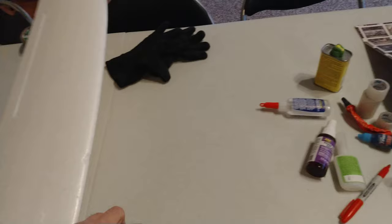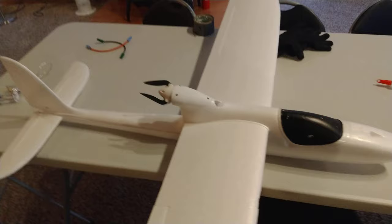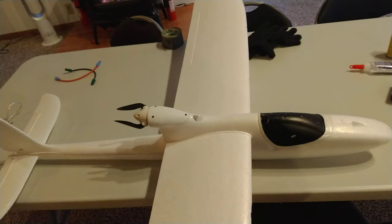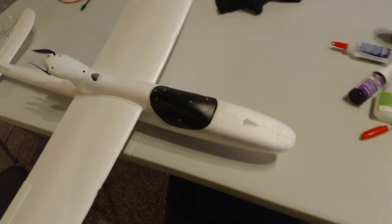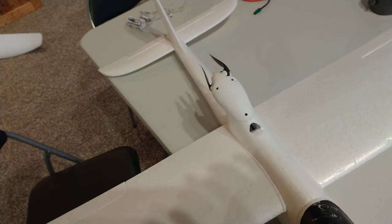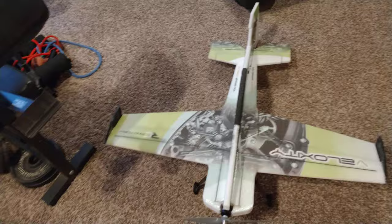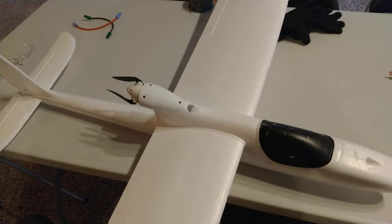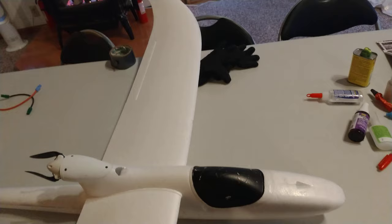Once I got the CG sorted out, this thing - you can put a 1000mAh 3S battery in it and it runs all day. I was up there 15 minutes and came down with the battery at 3.9 volts - I could have probably gone another 10 minutes. Half the time you're gliding; the thing is so light with a lot of wing area. I have landed in a tree twice though - the yard is kind of crowded for a sailplane. It doesn't have the control like a 3D plane where you can pop the elevator and go straight up. You need a little more room - either stay high in the yard, stay away from the trees, or go to a field.